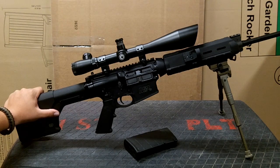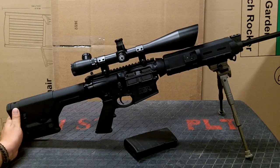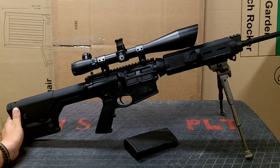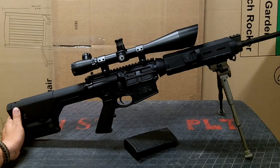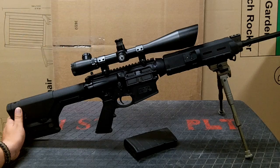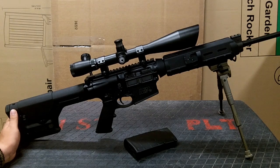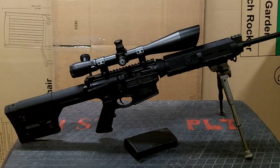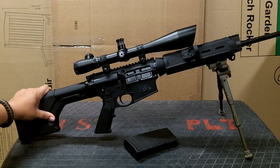I'm a big fan of the M&P series of rifles — I have several. I've already made several modifications to the rifle, for better or for worse. I've added the Barska 24-power sniper scope. I'm not big on spending a whole lot of money on optics, so I got the most bang for my buck with that one. I've also added the Magpul PRS AR-10 rifle stock, Magpul front end, a bipod, and a small backup red dot sight I've been experimenting with.